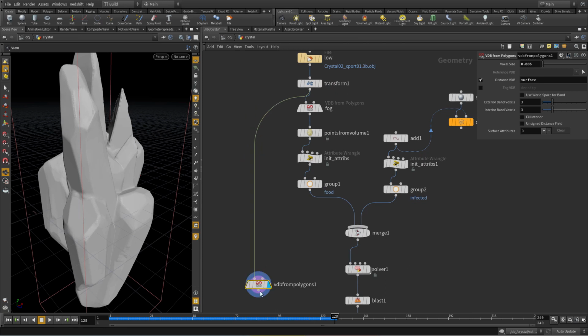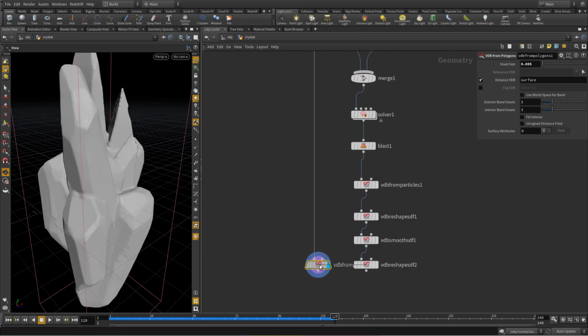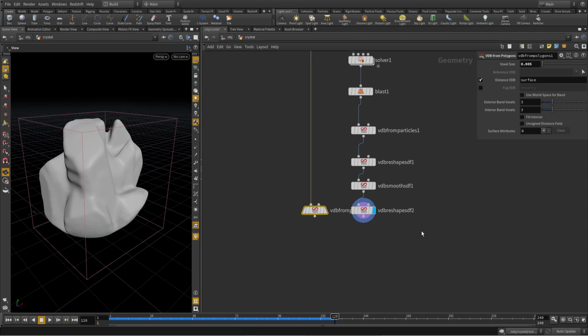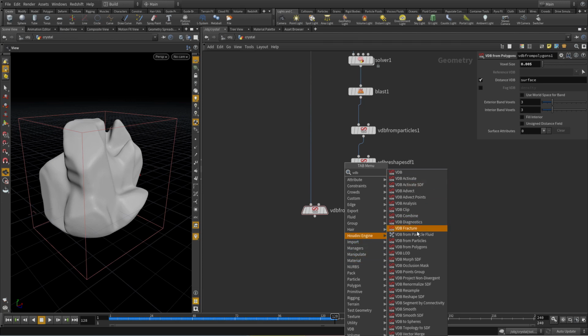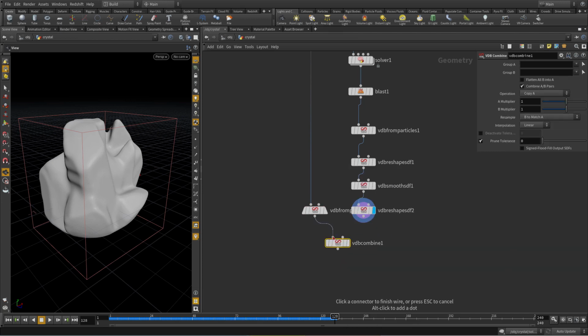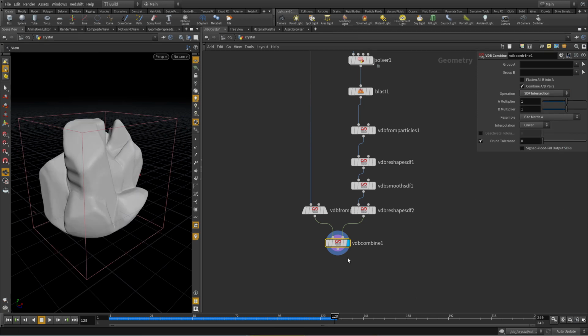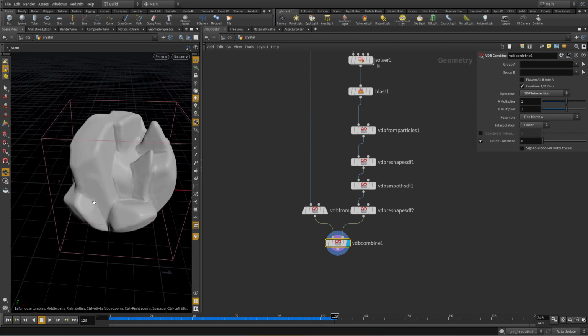Now we have our original crystal, and here we have our growth surface. And now we can use a VDB combine and intersect both of these by doing SDF intersection. And you can see that this gives us a little bit of the original model back.